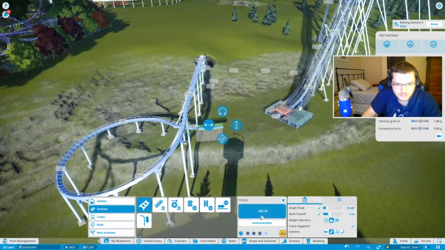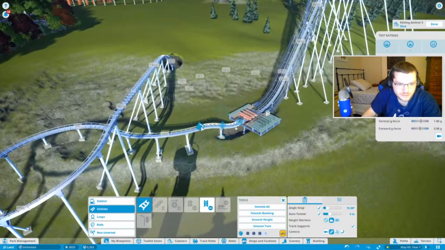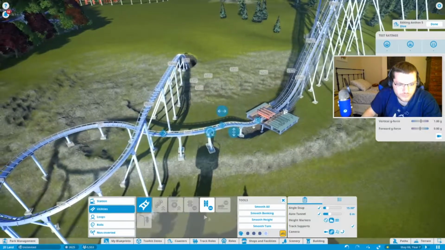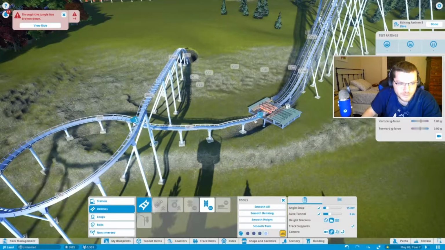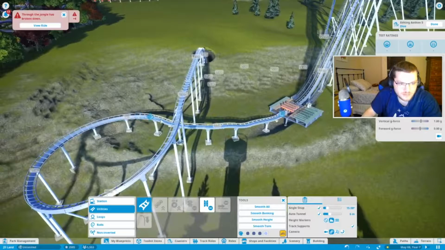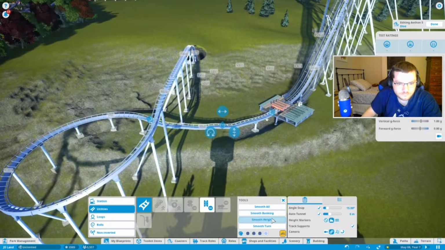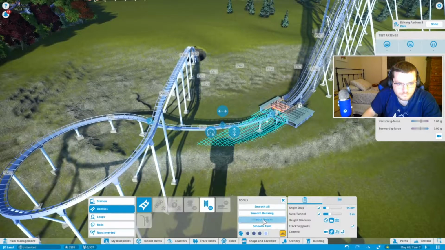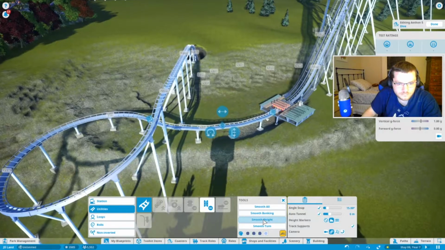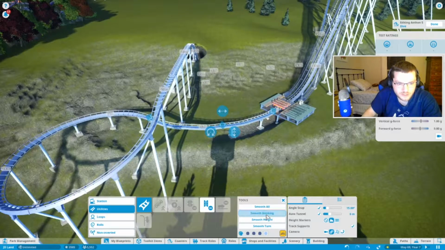Wait a minute, can I? Can I still? Yeah! That's how we do things around here. Let's try to smooth this section. Or at least smooth this part out a little bit. No, this section, as far as we go. Smoothing this out as much as possible, and then smooth banking, smooth turn.